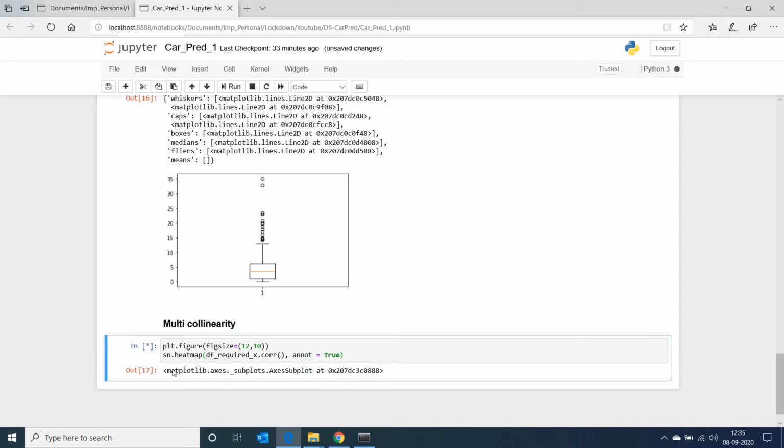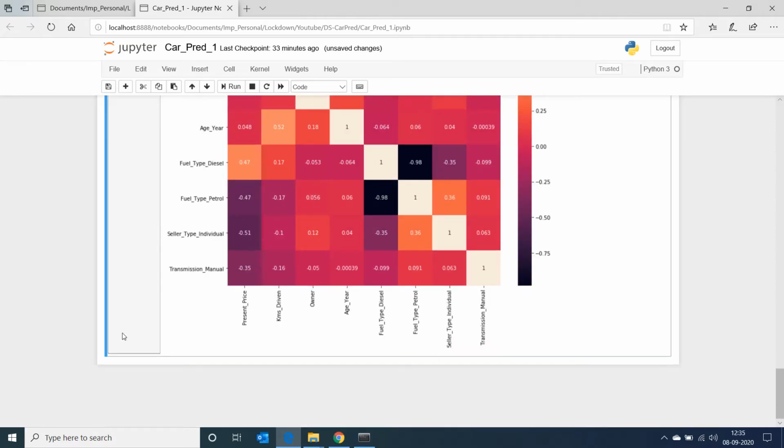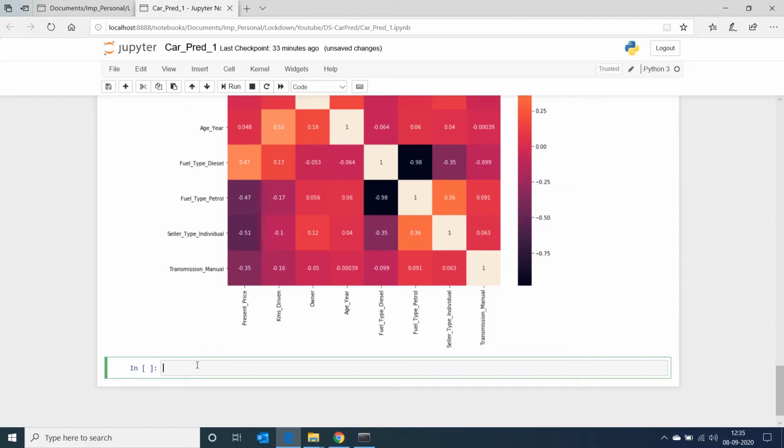If we look at the heat map, we can see that there is only one case where the correlation number is high, that is between fuel type petrol and fuel type diesel. But I'm not going to remove it for now. Having said that, the general approach is to evaluate which variable among the two can be removed from a business perspective, and then remove it from the dataset. What we regard as high correlation is totally based on the use case. Generally, variables having correlation more than 0.70 are investigated.